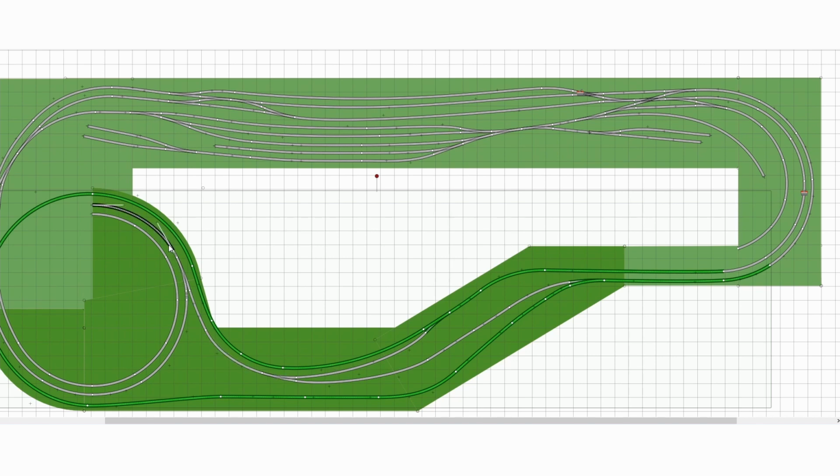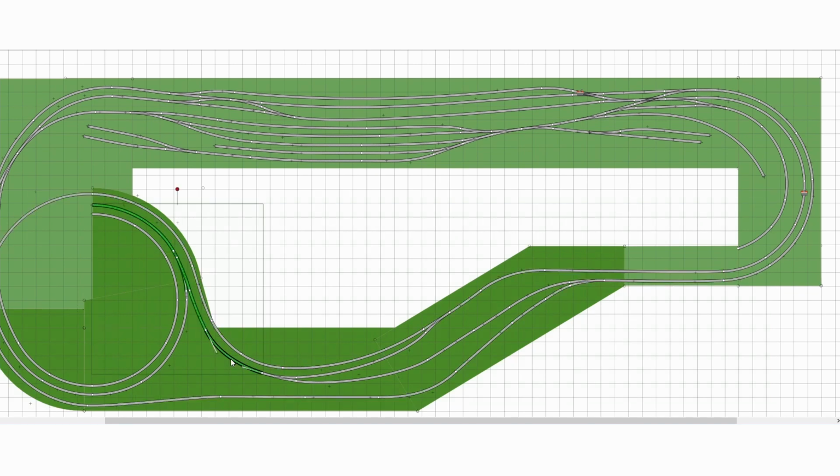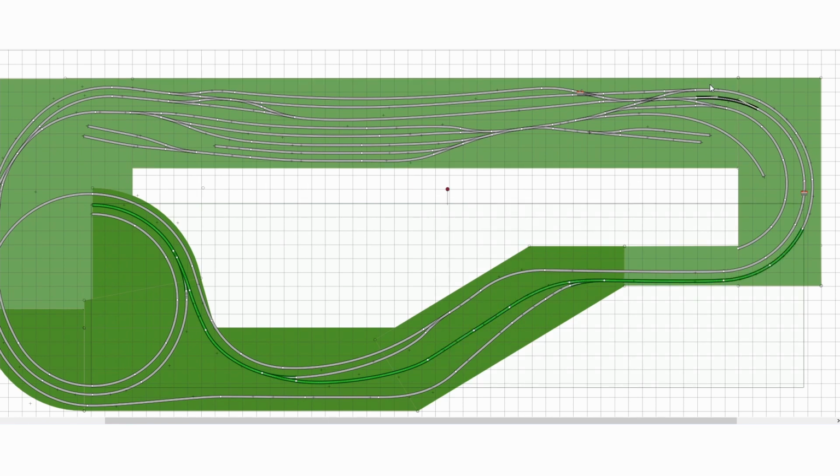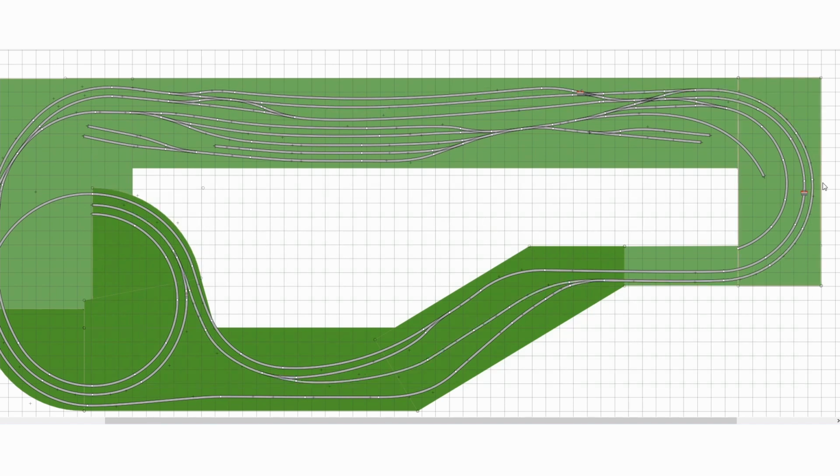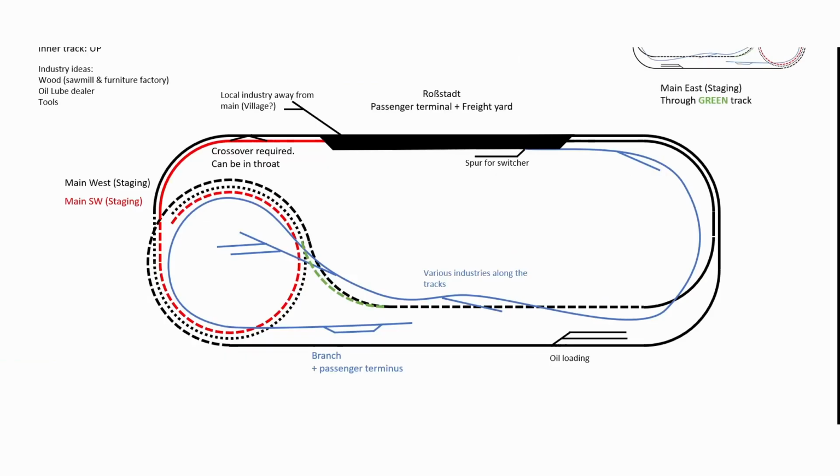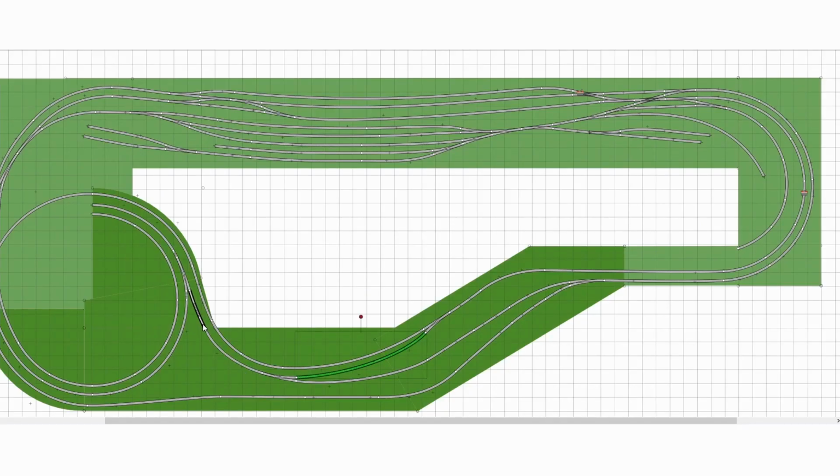And now it's important to note that both the inner and the outer loop of the helix are bidirectional. So they can both be used for ascending and descending traffic. So for descending traffic coming from the west going to the east, as just explained, you can use this track to dive into the helix. But if you want to come out of the helix, you would take this track here and then go to the outer loop, unless you maintain your right-left traffic on double track mainline and enter the staging like that. So it looks very complex, it's not. And if we just go back to the schematic, it's exactly as the schematic is drawn. So just to highlight this green piece of track right here, one more time, that will be the section from here to here.